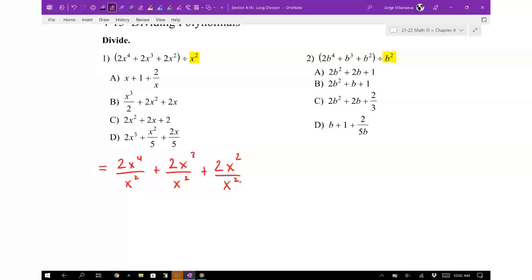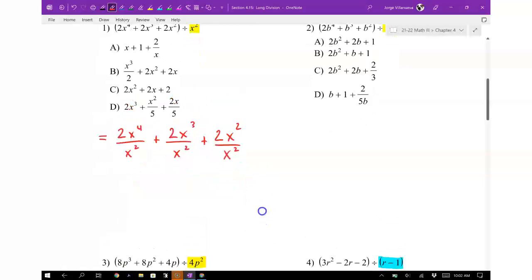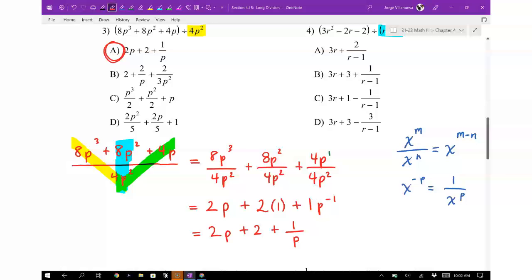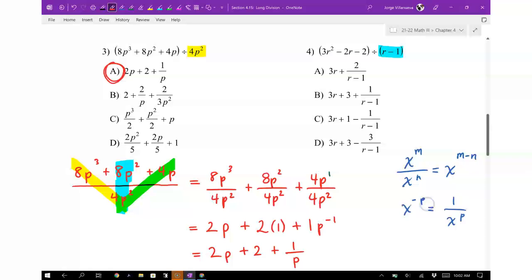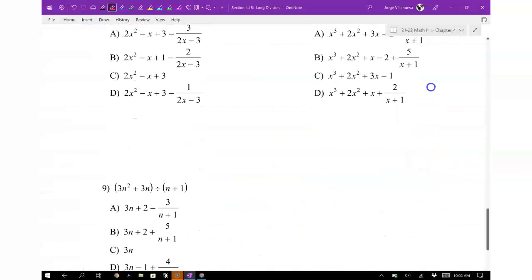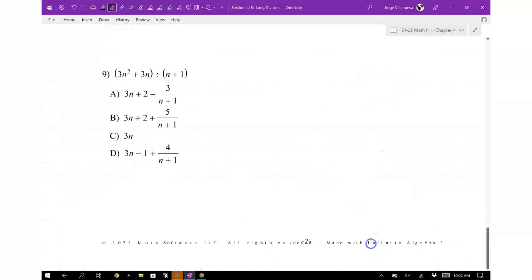So are we okay with division by a single term? How to break it up, and then simplify as best you can. Remember, these are just some tricks. The things in blue right here are some algebra 1 skills you're probably going to have to know. But remember what I told you: the first 3 problems are pretty straightforward, nothing too difficult. But then you get questions like number 4, and questions 5 and 6. I think you have 9 problems total.